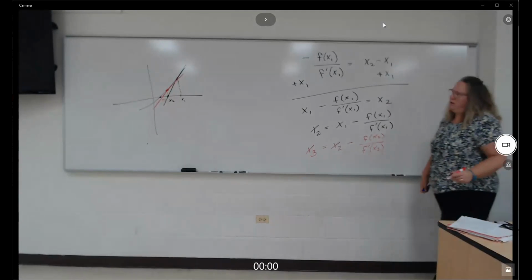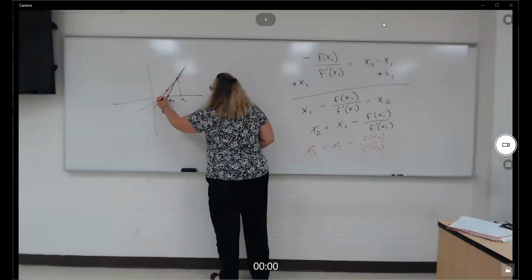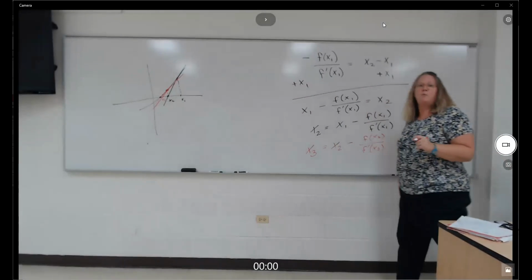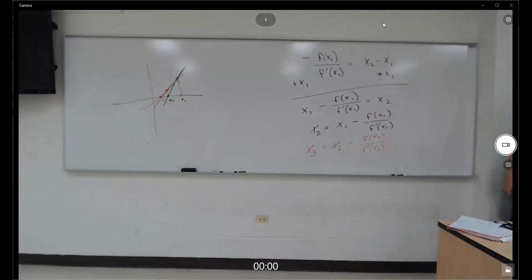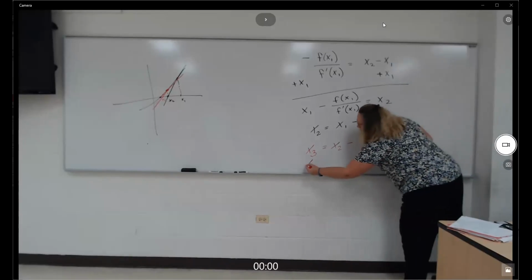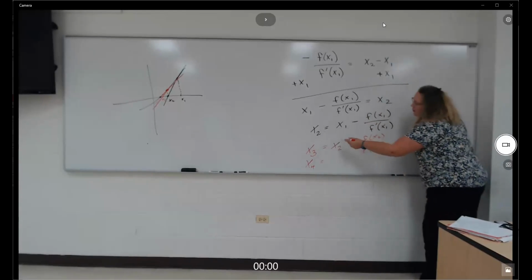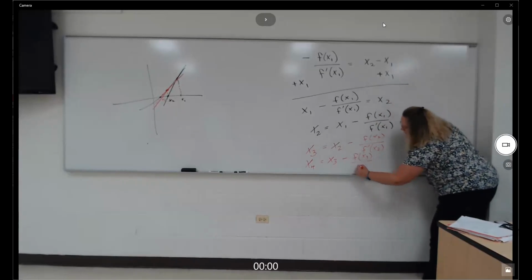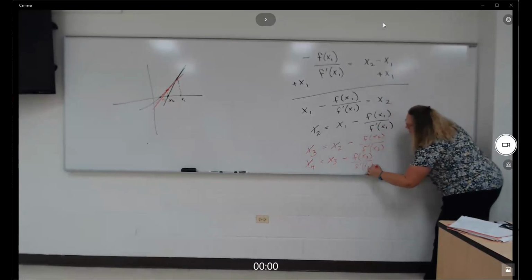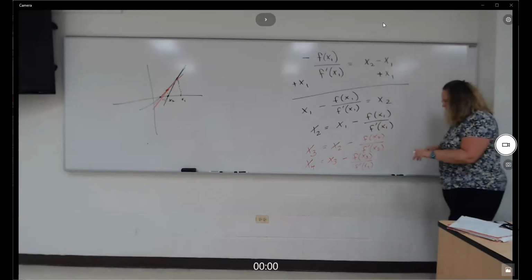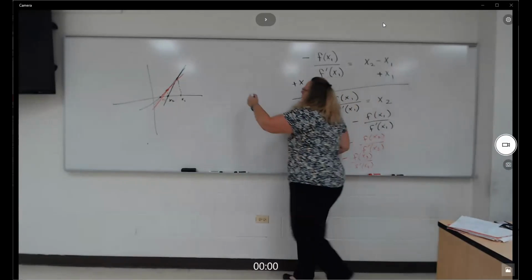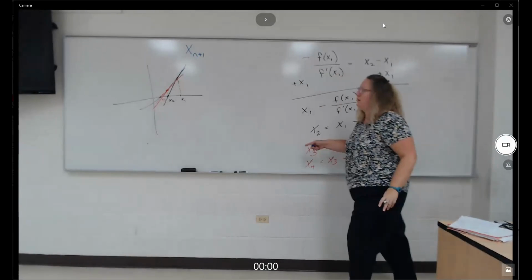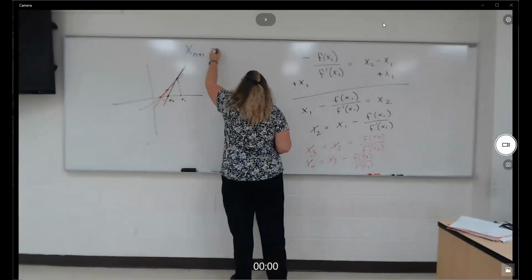My next one, I would be finding x4, but I would be starting with x3. So x4 starts with, or correlates to, the third value that I found. So to write it fancy, this is how we write it, and then we'll box it. To find x_{n+1}, so I want one more, I do everything with x_n.